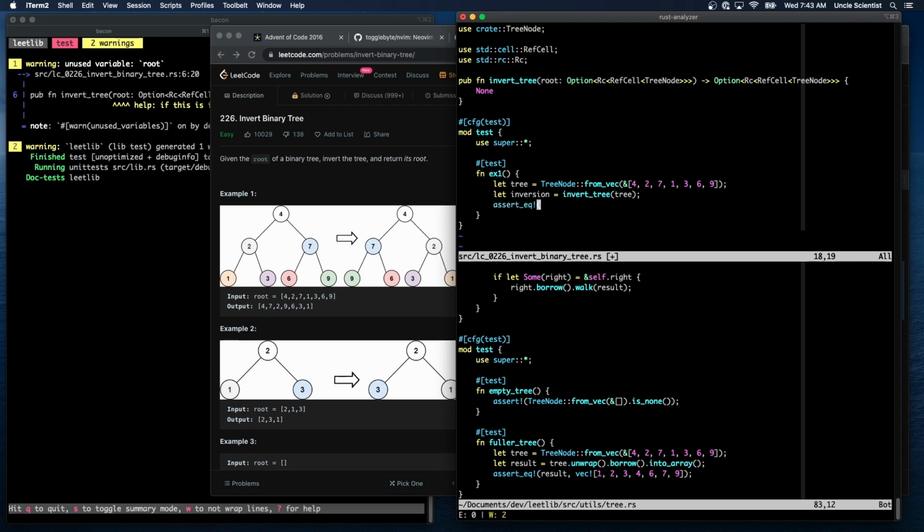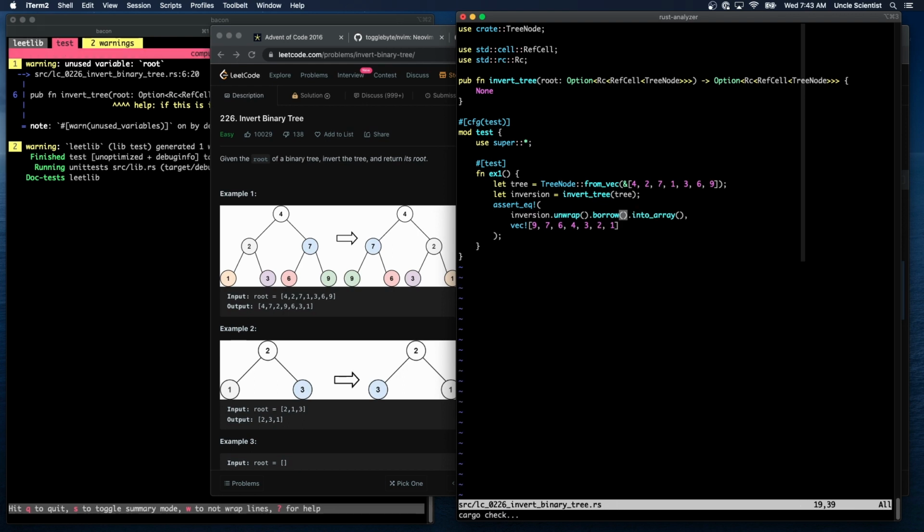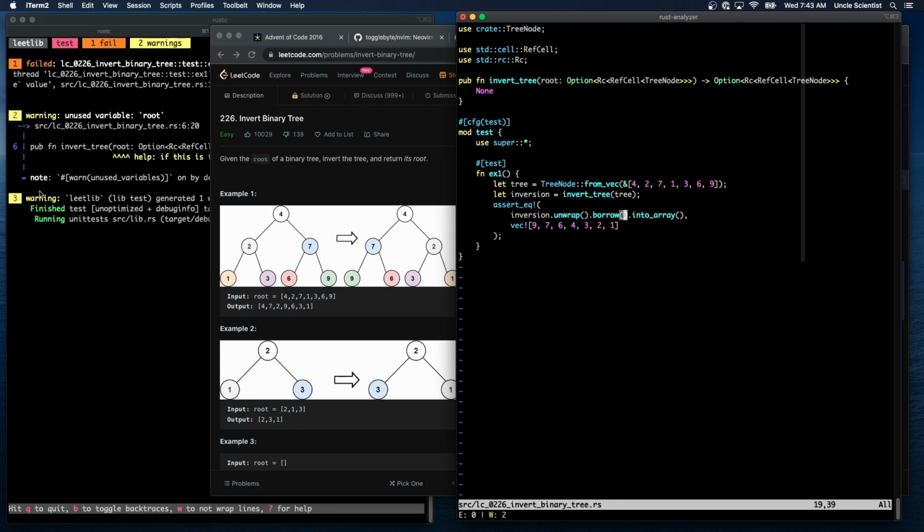Oh, this is where we need to convert it back to an array, right? Inversion dot unwrap dot borrow dot into array is equal to, and the inversion is going to be 9764321. All right, and that should fail because we're getting back a none.